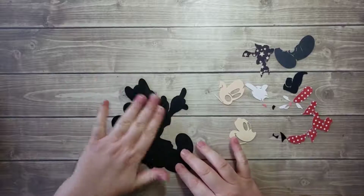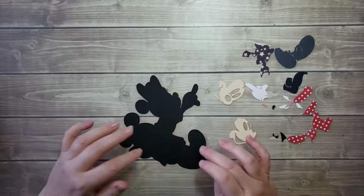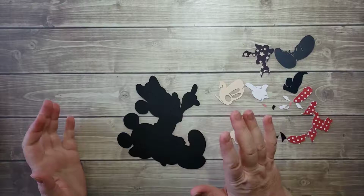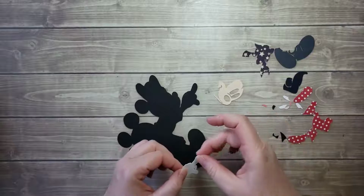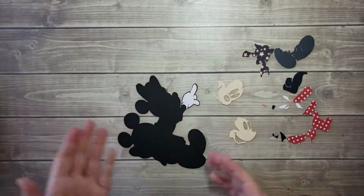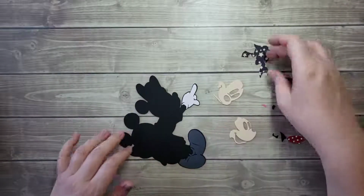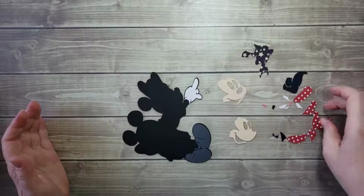So when I do my paper piecings, I like to start around the edges first, just like you would any jigsaw puzzle. If you're like me, I always find the edge pieces first. And because in this case with the piecing it has an actual defined edge, it makes it a lot easier to go in and you can see exactly where that piece is going to go rather than starting in the middle and really having no idea. So you want to start your way around the edge, and you can start by just laying a few of the pieces down without even gluing them, just to get a feel to where they're going to be placed.